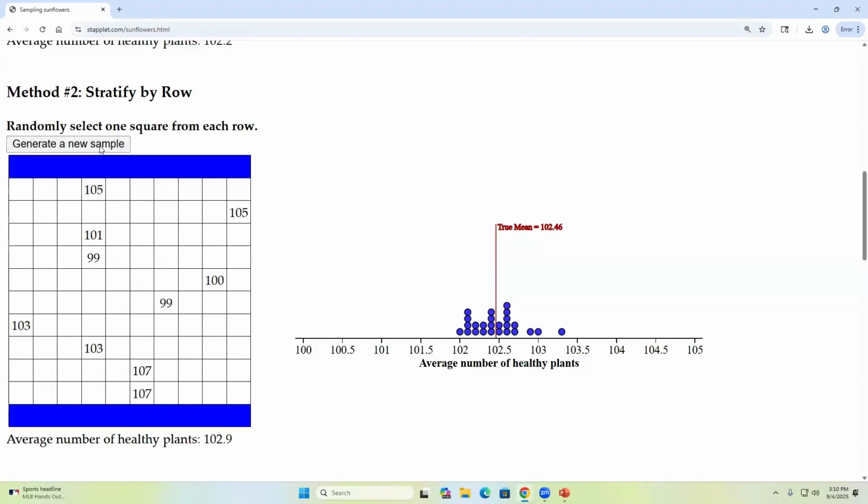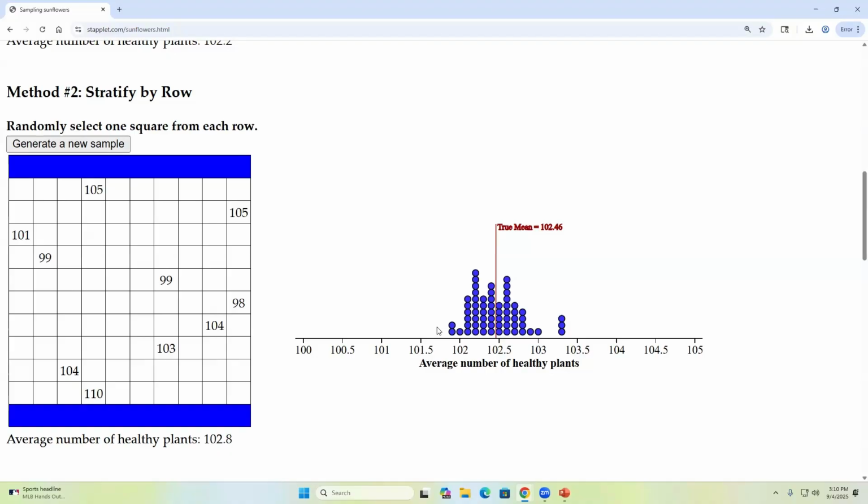And the first thing you'll start to notice is that this stratified sampling by row is also a non-biased estimator. We have a bunch of them that are overestimating what the actual true mean is, and a bunch of them that are underestimating it, but they're doing a pretty good job of being non-biased.